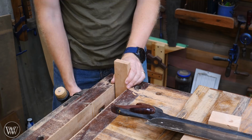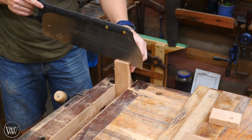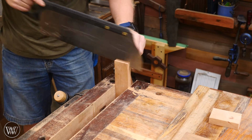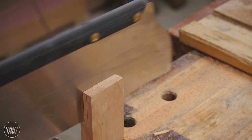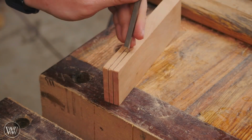After following my side of the line, I can flip the board over and then continue the cut following down the line again. Now that the other side of the line is on my side of the board, it's much easier to follow. And then cut all the way down to depth. Make sure that you're not going past your line. Oops. And you're ready to start cleaning it out.